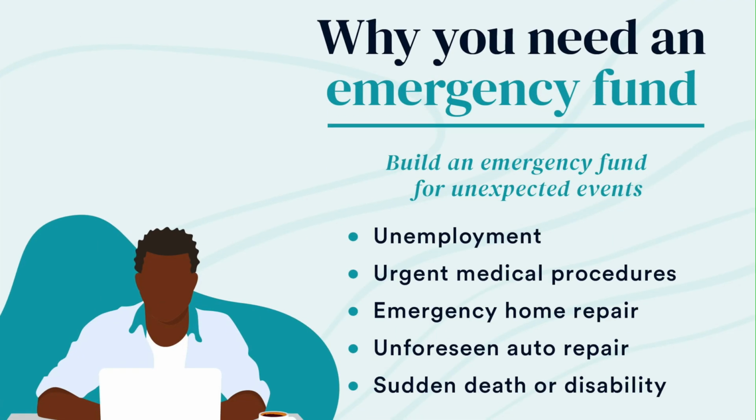The purpose of having an emergency fund is to have cash to cover, well, emergencies. Unexpected things happen. Hospital visits, broken car parts, or even a house repair can all come with really high unexpected costs. So having that pile of money saved away can come in handy in covering these costs without having to go into debt. In addition, if you end up losing your job, you can have the confidence and peace of mind knowing that you have enough to cover your expenses while you find the new job that's right for you.